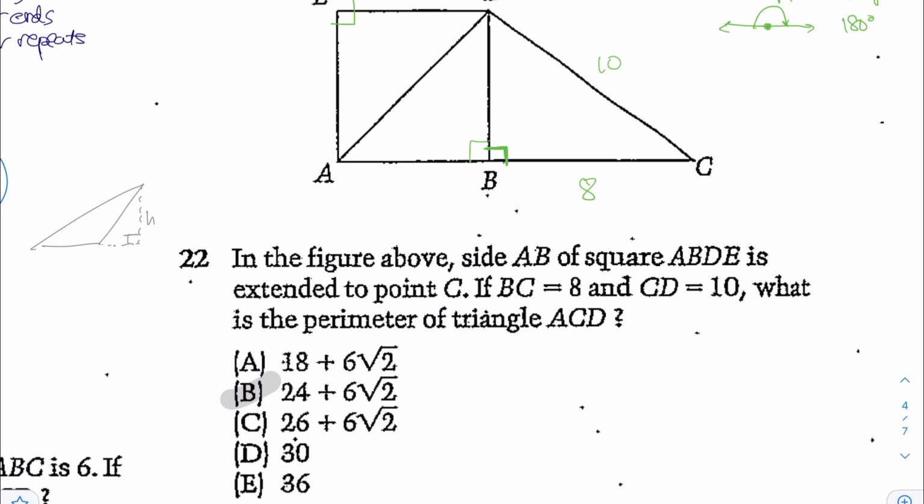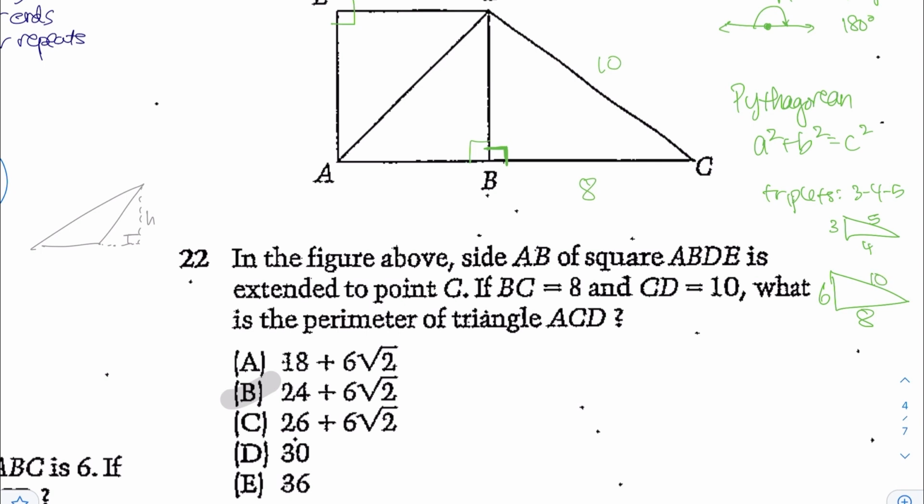And here, for a right triangle, you can use Pythagorean. And Pythagorean theorem states that a squared plus b squared is equal to c squared. But here, there's a shortcut as well. If you notice the numbers 8 and 10, this is one of your Pythagorean triplets, specifically a 3, 4, 5 right triangle, but each side doubled. So this is a 6, 8, 10 special right triangle. So you have 8, which is 4 times 2, 10, which is 5 times 2. So then side BD is going to be 3 times 2, or 6. So this is your 6, 8, 10 special right triangle.